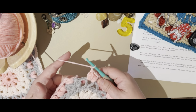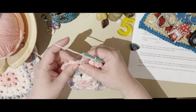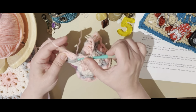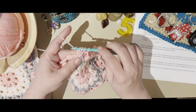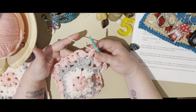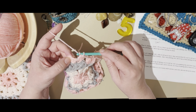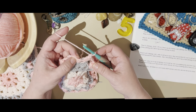Have made it all the way back around, and we have our last little chain two there, and we are going to jump over here and do our last, let me get that little tail out of the way, our last 3 double crochets together in the corner. There's our 3. Now if you're going to change colors or you're going to keep colors, if you can do what we've been doing so far, you can chain two and slip stitch, snip off and change your color, or do a chain one and a single crochet.